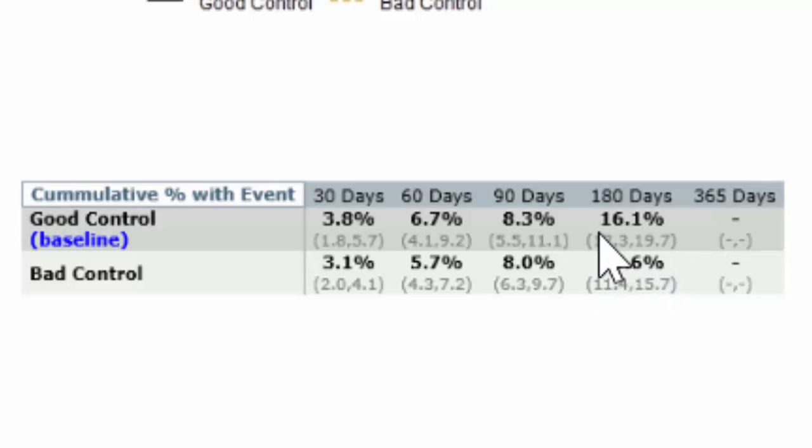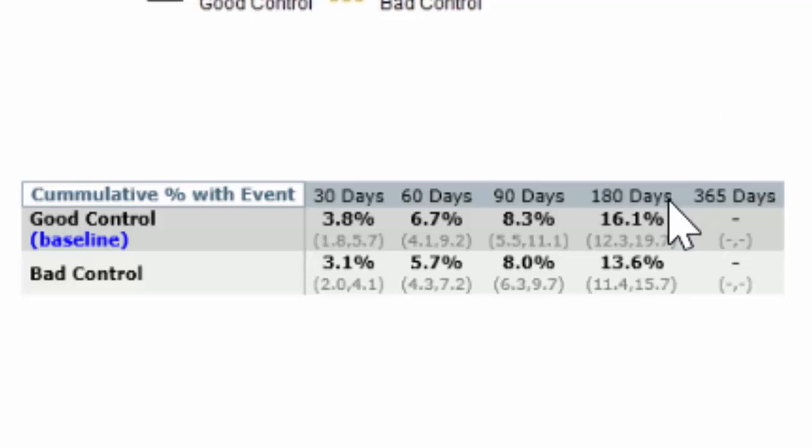That is, those who start out in this elevated hemoglobin A1C range, but who get under good control in the first 180 days, do so at a penalty of greater hospitalization, where those in bad control do not experience hospitalization at the same rate. Clearly, it's not statistically significant, and I may be overcalling it, but it is a cautionary tale about the impact of getting to goal. Sometimes getting to goal, there are some risks in the early period of time. And this may be what we're looking at.